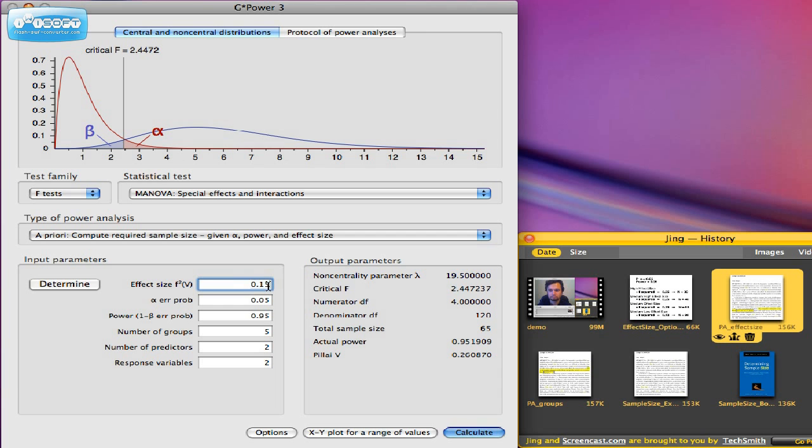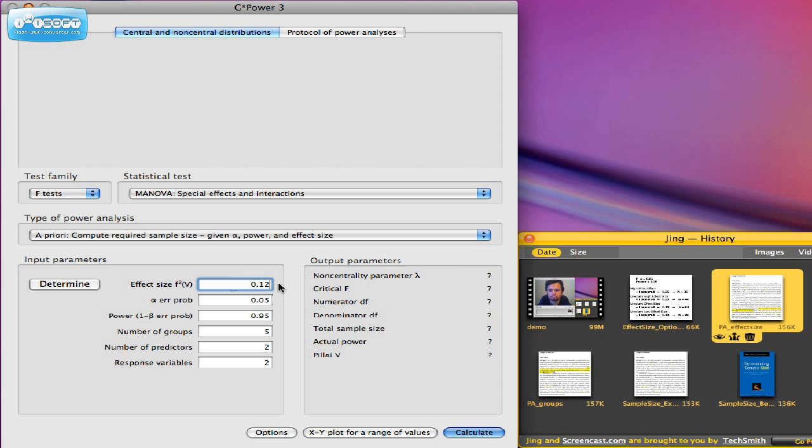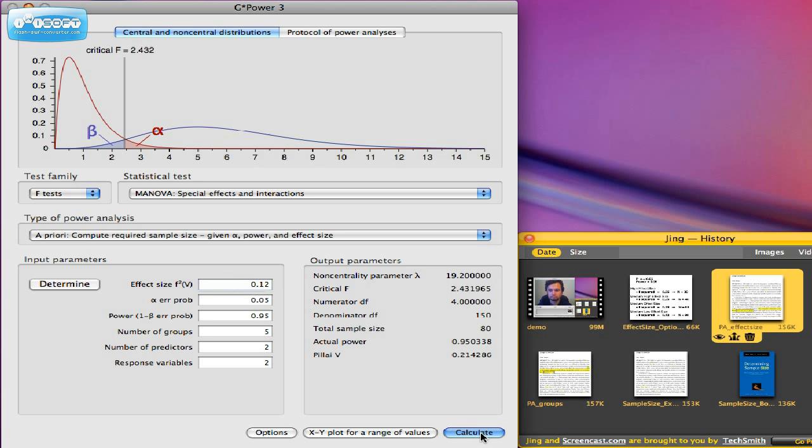Now, I thought that maybe the safer way to go would be to humbly estimate a slightly lower than medium effect size, say of 0.12, in order to have the recommended total sample size of 80. Total sample size 80.